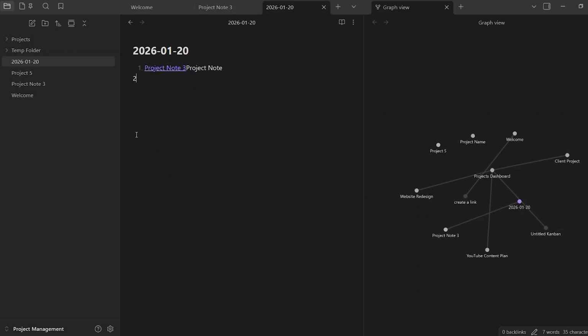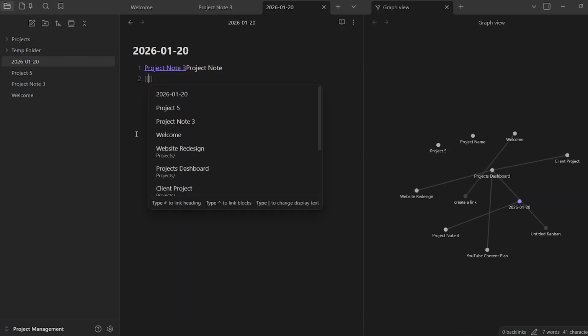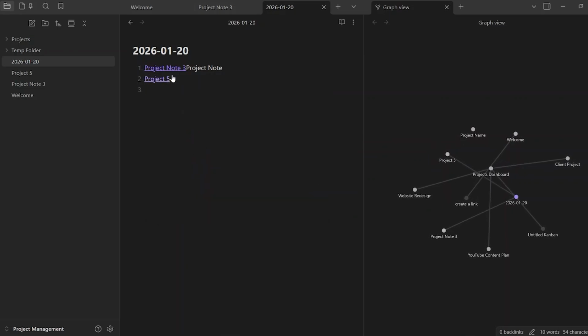Next, I want to link my secondary project. So I'm going to note that and enter that one in. So I add in the square brackets, and I have to select this note over here, project 5. So where does it say project 5? Right over here. And now that one is linked as well. So here I would take down any notes that I need to take down, and then I would link both of the projects, which I have done over here.